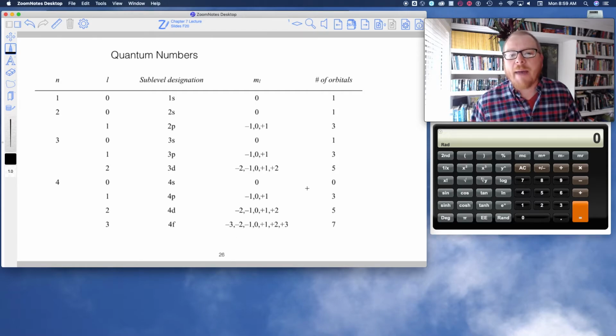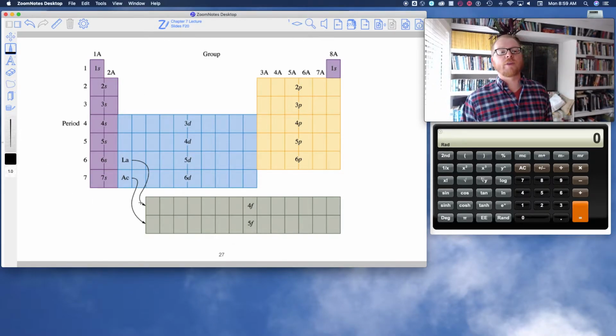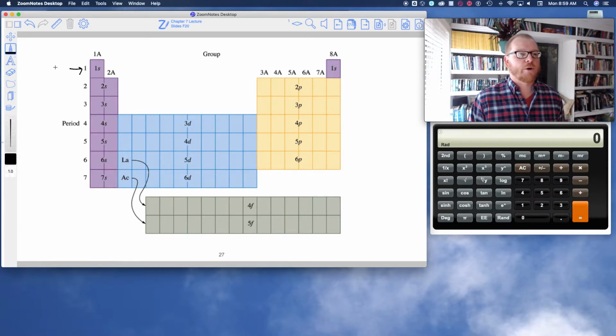Okay? So how do we map these onto the periodic table? Well, here's how we do it. Okay? And you need to know this. You need to know how these orbital sublevel designations, in other words, the 1s, 2s, etc., how they map out onto the table. Okay? So first, let's start by noting that these numbers right here correspond to n, the principal quantum number. And look, 1, 2, 3, 4, 5, 6, 7 is where it stops. 7 is our max for n. And notice that they go across. They make the periods, right? So n is equal to 1 goes all the way across.